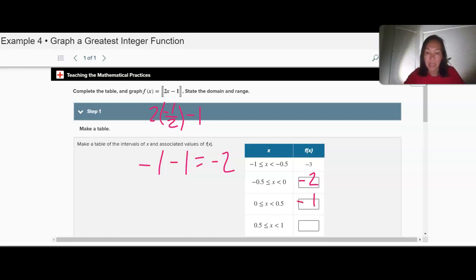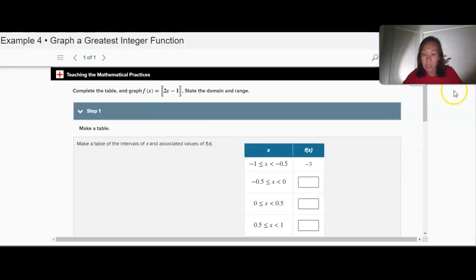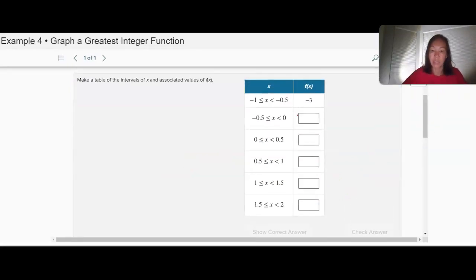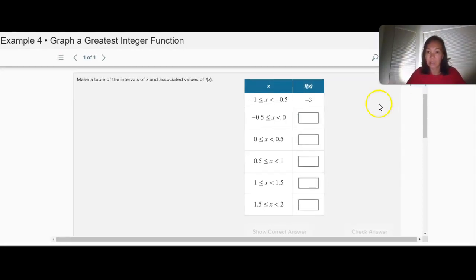And then this is going to be negative 1, anything between 0 and 0.5. So let's just say I plug in 0.5 here, then that's going to equal 1, but this is a less than or equal to. But these are going to be -2. I guess I could just type it here instead of writing it. Let's go -2. Because again, if I plug in -1/2, that's equal to -2. And so this is the step, if you will, where we can have the equal to.